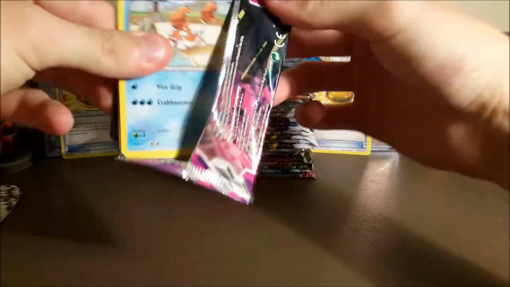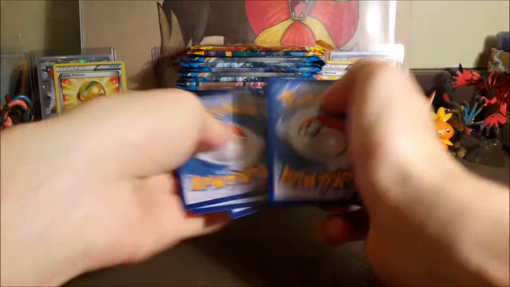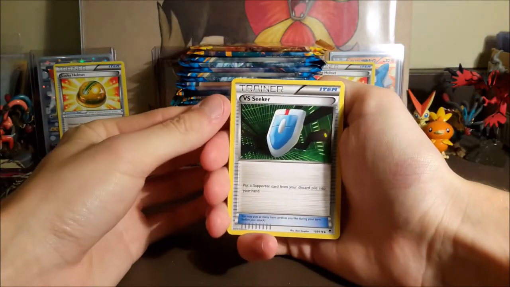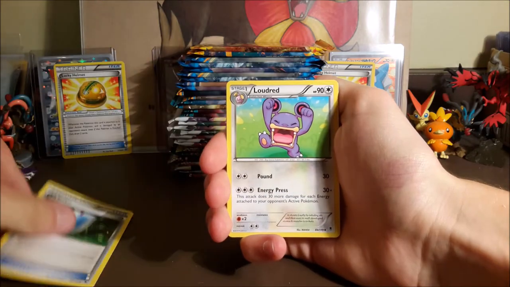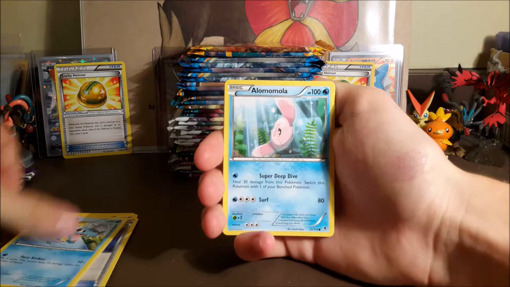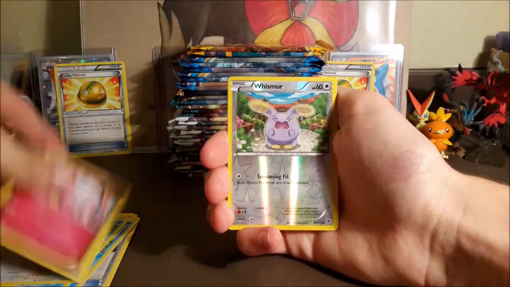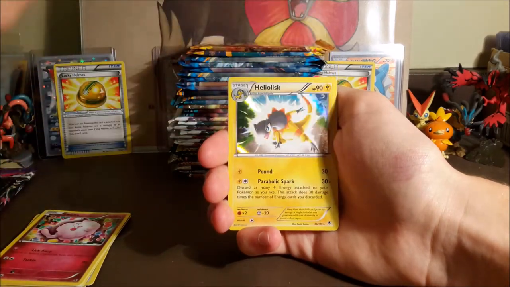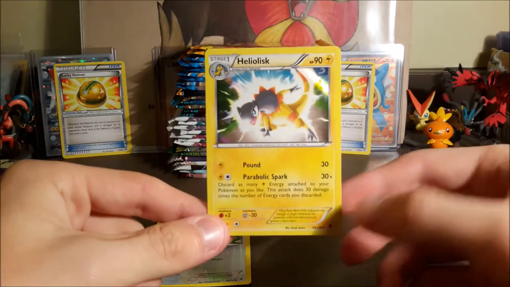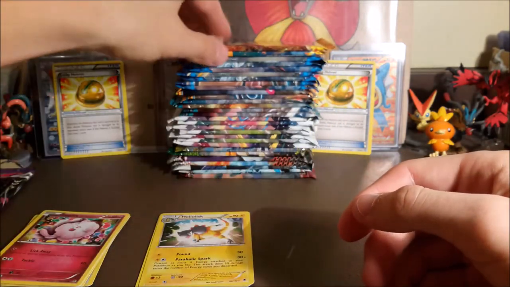So out of 30, a booster box comes with how many? 36. So we should get like three or four. We start off with a Verse Seeker, Loudred, Handscope, Krabby, Totodile, Alomomola, Whismur, Swirlix, a reverse Whismur, and our rare is a Heliolisk holo. So we start off with a holo, not bad. Pretty cool holo there in Heliolisk.